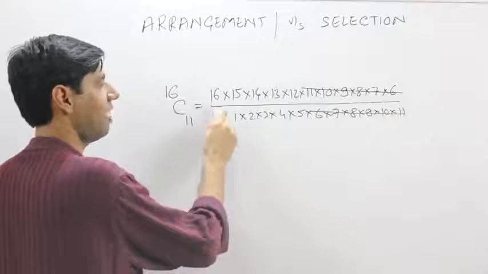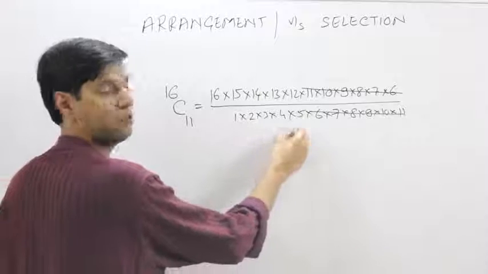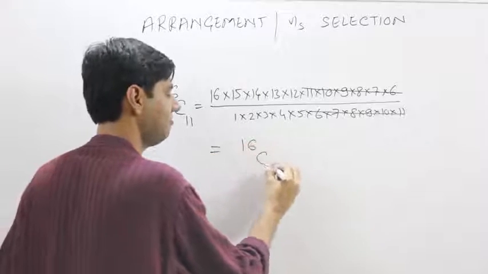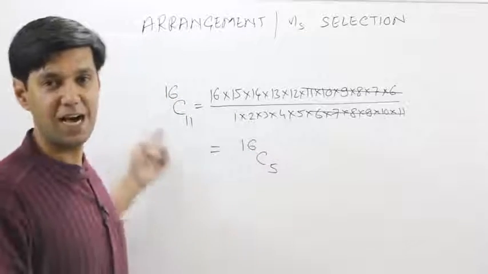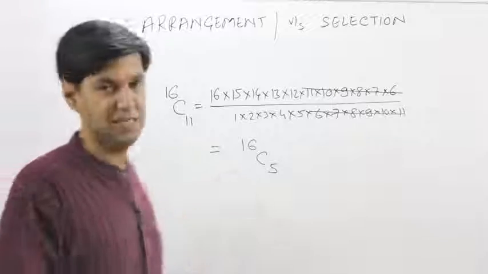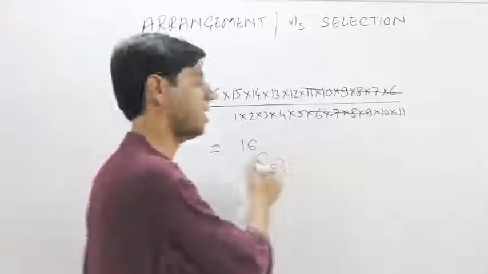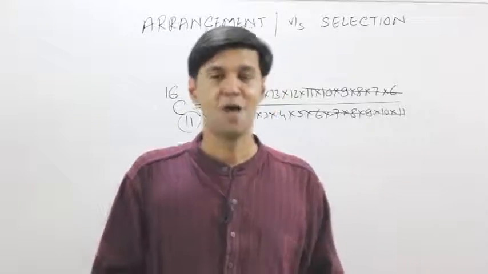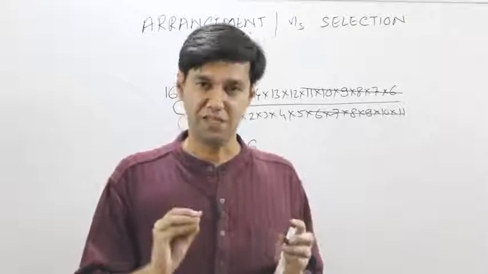And what are you left with? 1, 2, 3, 4, 5 terms. And in the denominator, do you have a 5 factorial? Which is exactly similar to a 16C5. Right? And isn't this, we have already seen this, NCR is equal to NC N minus R. So whenever you have a very large number of selections, it's much better to work with those which are not selected in that case. Hope this video makes it very clear about all the standard notations.